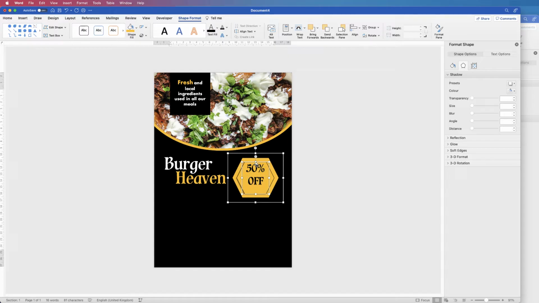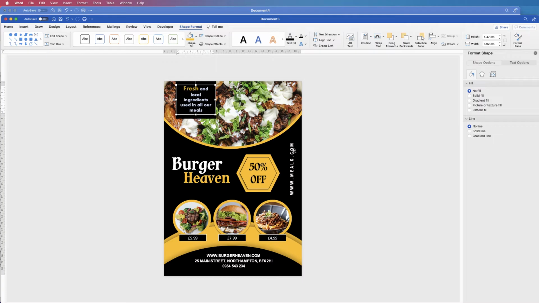Now you can see that's actually pushed things a little bit too far up. So I'm going to click off, click back on, and I'm going to use my arrow key just to ensure that's perfectly centered. And once I'm happy, again with my Command or Control key, select them both, go to Group and group them together. And there we've made that element there.